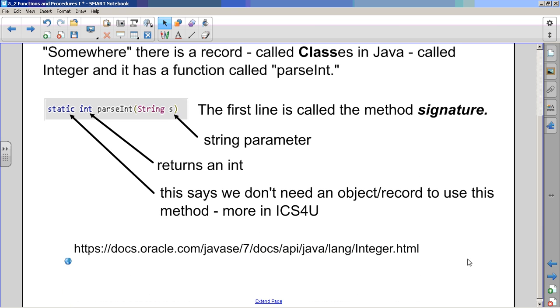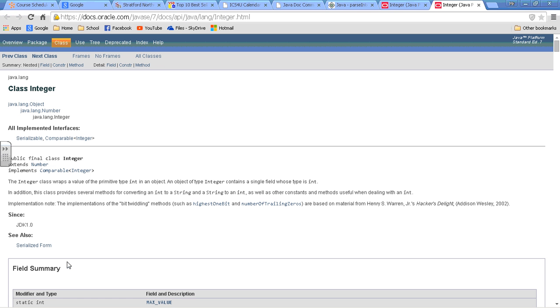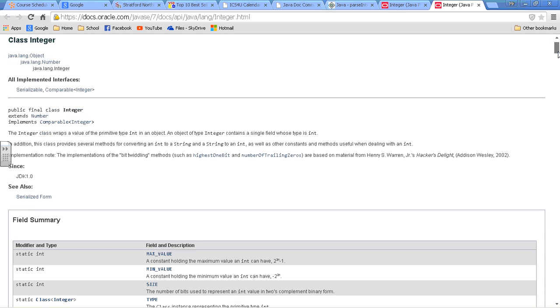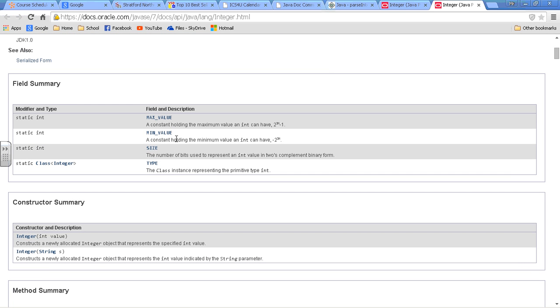If you would like to know more about it, actually, I'll take you there. Why not? This is the actual documentation. This is how to use this Integer record. And we see all the different attributes, max value, min value, size, type, are all attributes that are built into the Integer class or the Integer record.